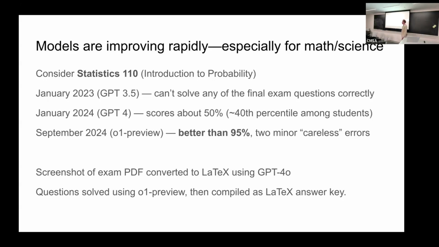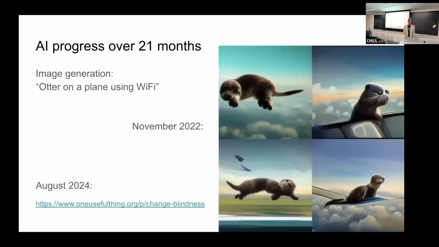And just to give you a sense of what this is, I took a screenshot of the exam PDF, put it into GPT-4 and said, turn this into LaTeX. I took the LaTeX, because O1 Preview doesn't do multimodal, so I can't put screenshots, and put the LaTeX into O1 Preview, asked it to create a solution, and asked it to put it all into LaTeX. I got a beautiful document that you could use for your solution set for the course, for any classes that you happen to be teaching that maybe use math.